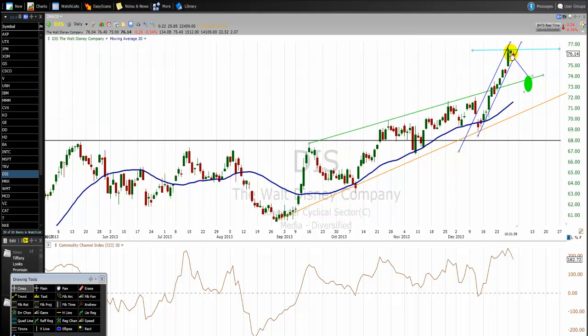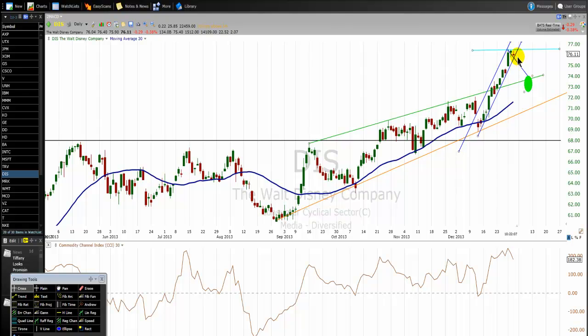But watch out, professionals may prefer to bring it all the way here. So if you want to sell all the way here, the price must come out of this small channel and retest it. Coming out first means the bullish momentum is stalling. So far, the bullish momentum is intact. But if you want to be bearish and sell, you must come out of the channel, retest it and find resistance right there. That will be your setup. Then you will validate the setup and use a multiple time frame trading method before participating in this trade.